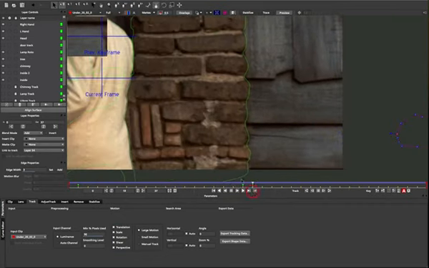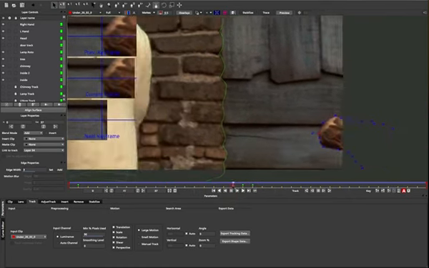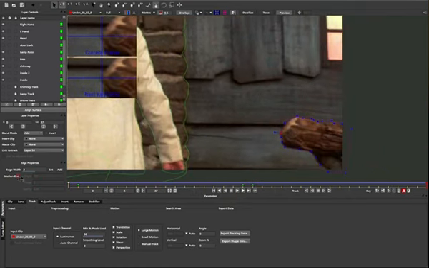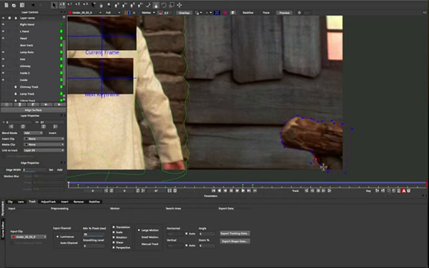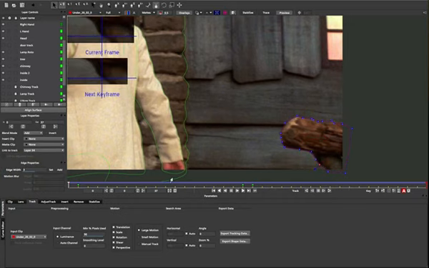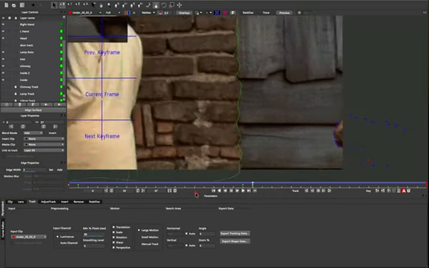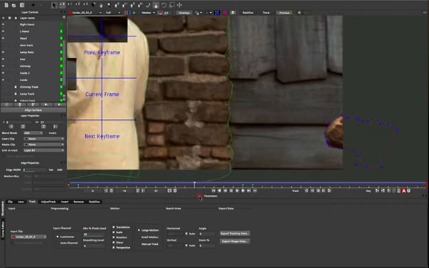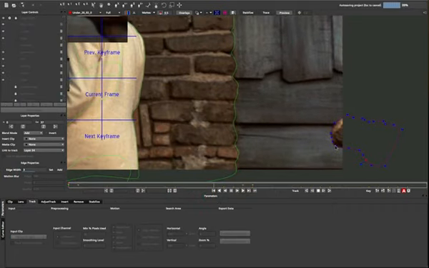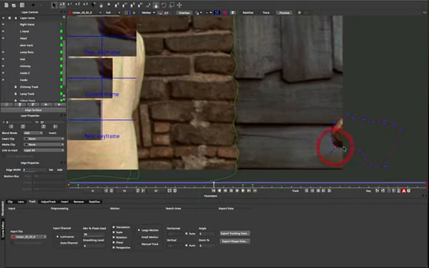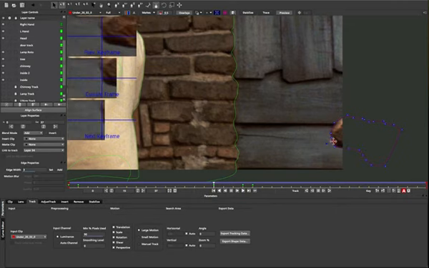So I've only had to create one extra keyframe to animate that through. So that will actually track in quite nicely, and I'll just adjust a little bit there where we can see that edge. Again, you can see it just a little bit coming through here where it's distorted a bit.